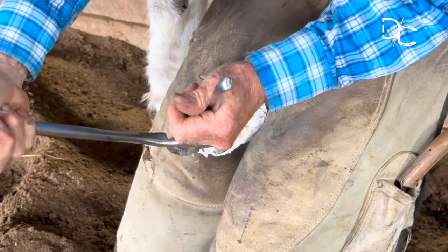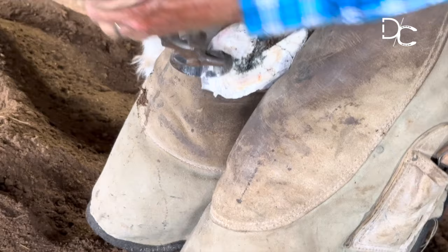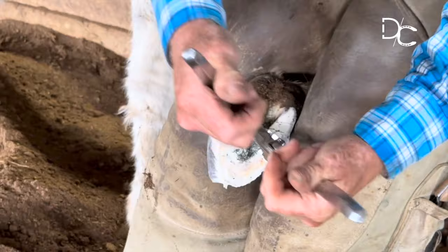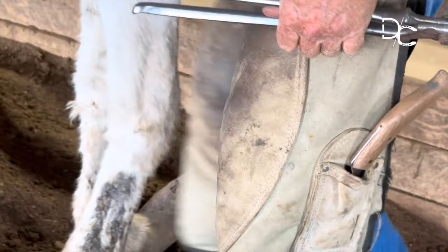Now I'm getting closer to sensitive tissue, so I'm gonna have to go cautiously now and see if I can get fairly close to a normal foot. I'm gonna let him have that. See if I can finish that up out here with the rasp.